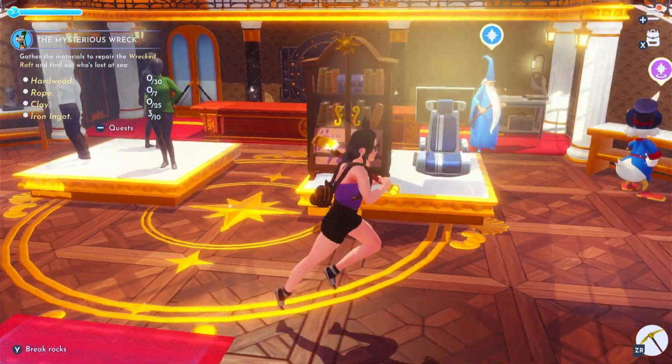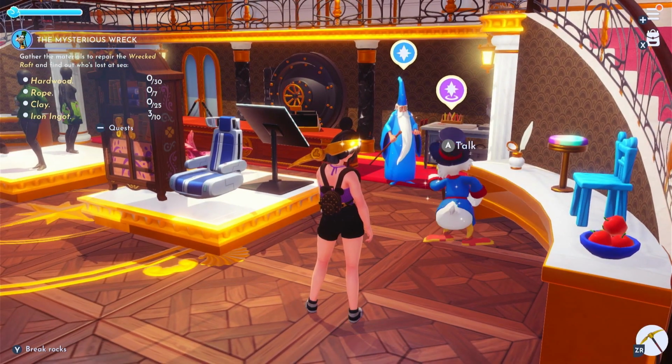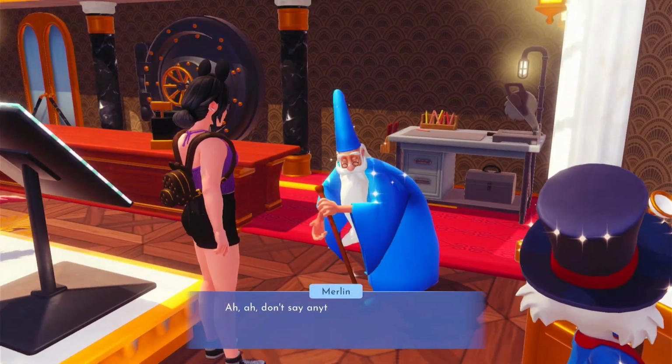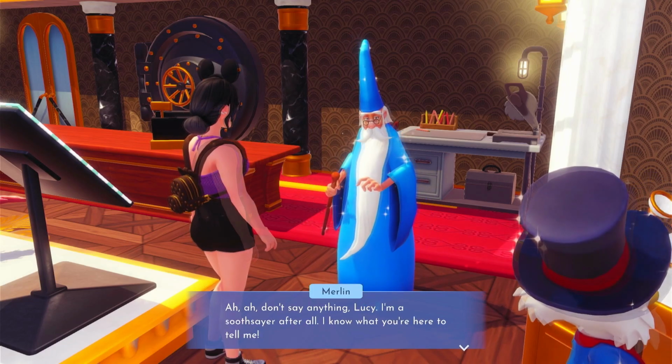All right, you guys. So I did find Merlin. You know what I like the most about this game is that you can actually find the people on the map. That's my favorite thing. I feel like in Animal Crossing, you have to search high and low to just find your character that you need to talk to.